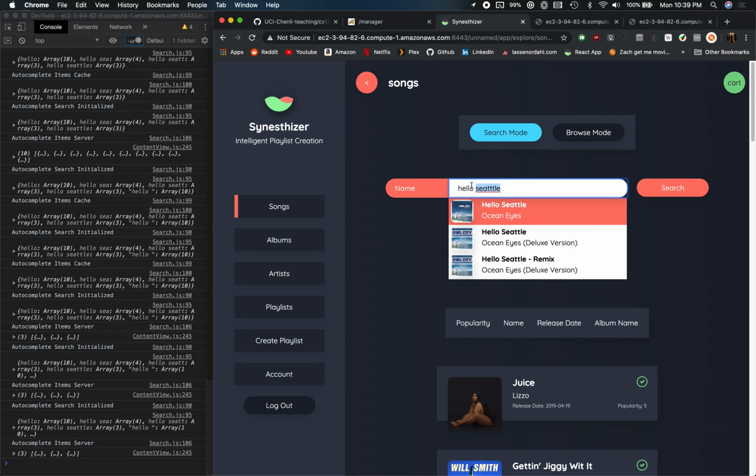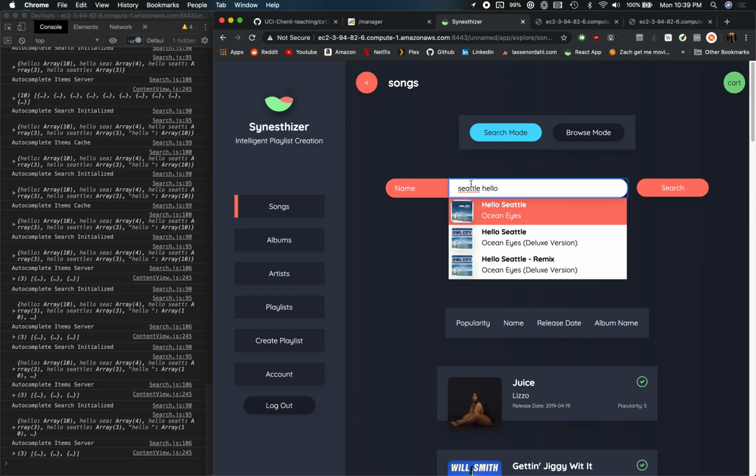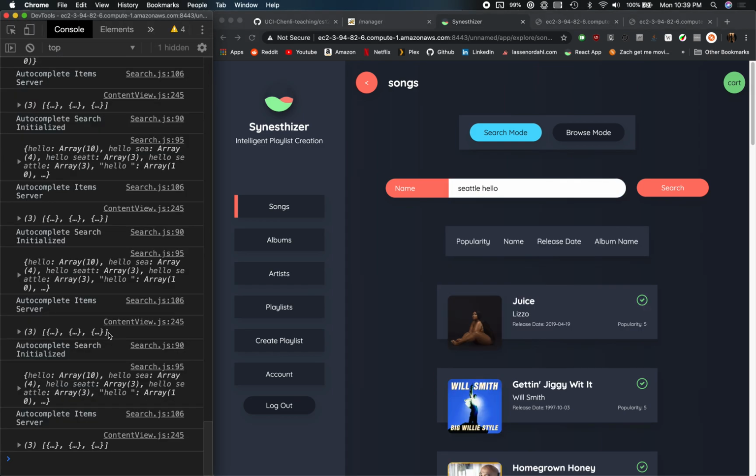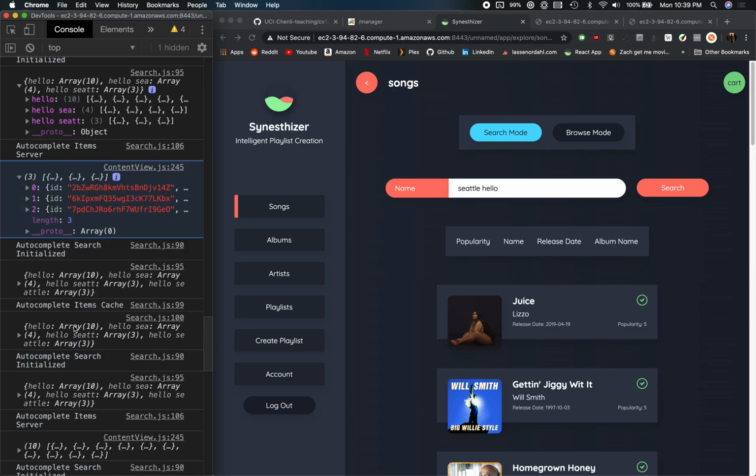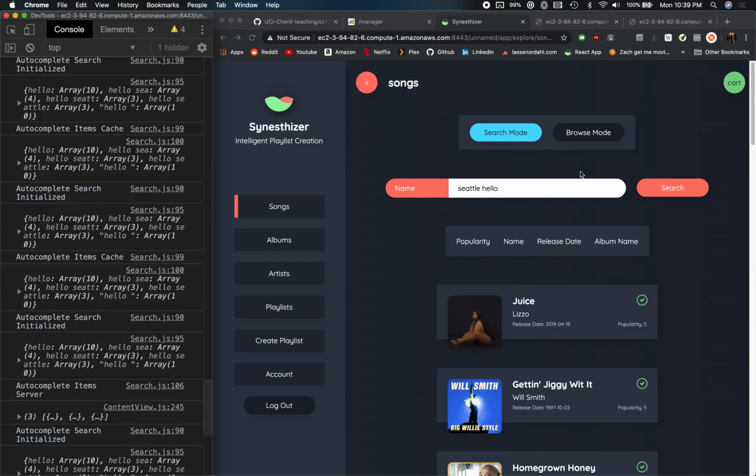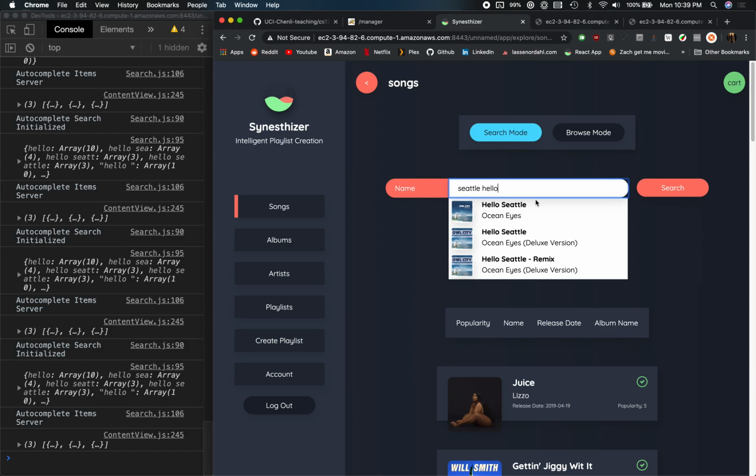So we have another letter, and I believe also if we type the autocomplete password, it's saying autocomplete item server right here. And just in case you couldn't see that, I'm going to zoom in really quick and go back. So we autocomplete server, and then here we have autocomplete cache and stuff. And we saw that when we swap the words, it still does this with all that information. So yeah, that's fuzzy search.